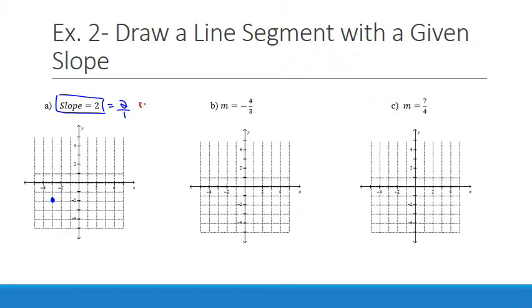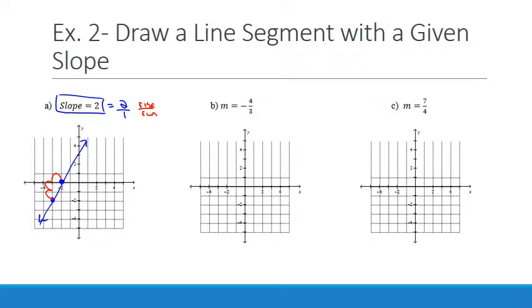And again, this is telling me to rise 2, 1, 2, and run 1, 1 to get to the next point. Once I have 2 points, I can then draw a straight line through them. I'm sorry my line isn't too straight. My ruler doesn't really respond well to my tablet, so we're just going to go freehand there.